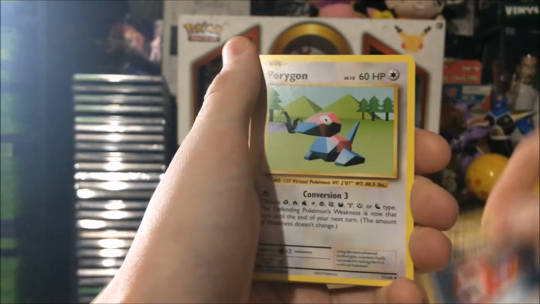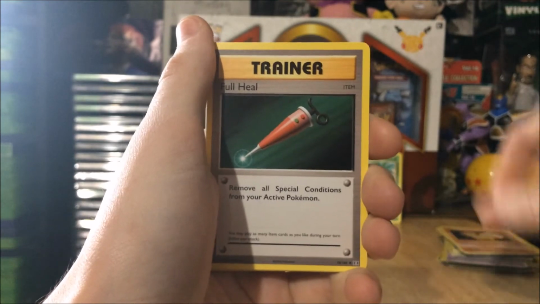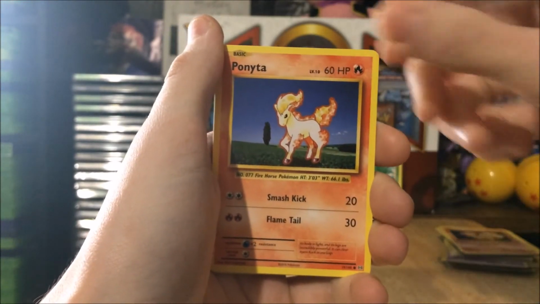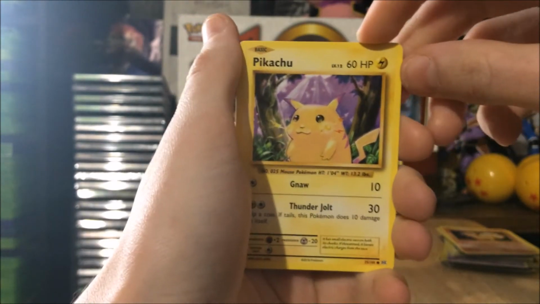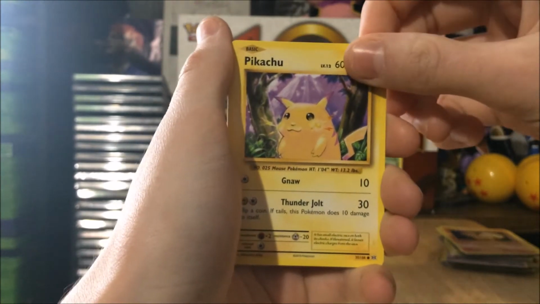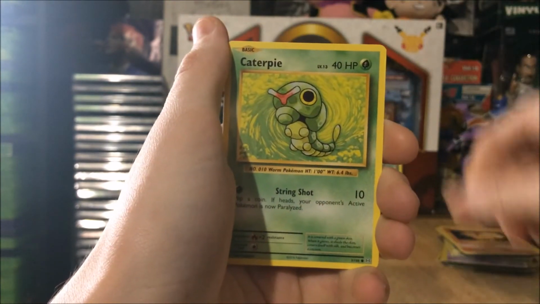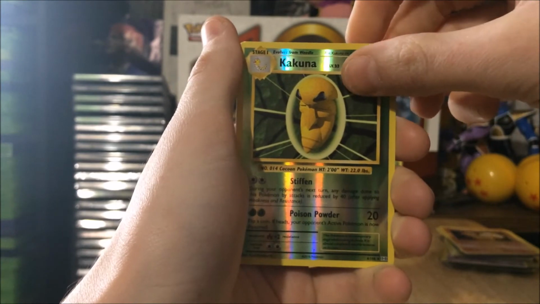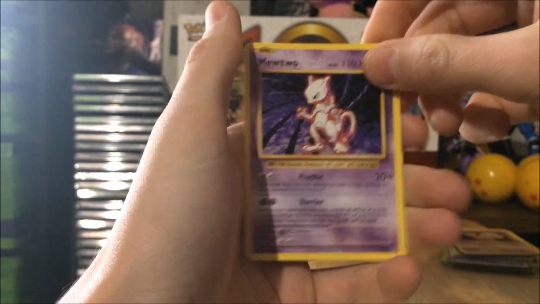Alright, Pokedex. Porygon. I love this card, man. This is a good card. Full Heal. Nidoran Male. Ponyta. Pikachu. This is a nostalgic card right here. I remember, I think he came with the VHS of the first episode. Poliwag. Caterpie. We have a Kakuna reverse, and our final card of the box is a Mewtwo regular rare.